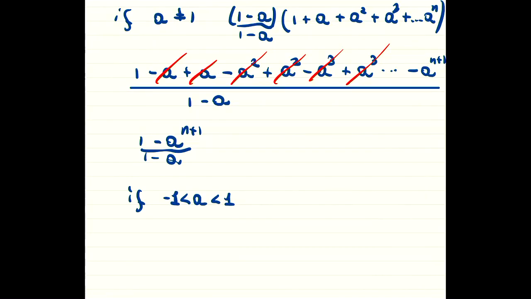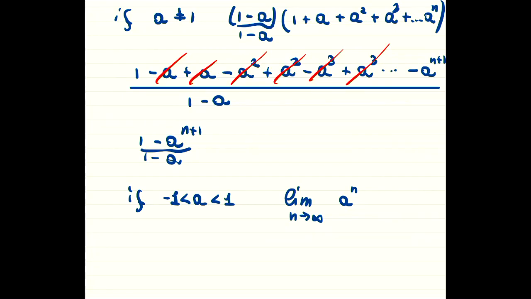Okay? What do you know about the limit as n goes to infinity of A to the power n? What do you know about this? It goes to 0. Why? Because I think of 1/2. 1/2 to the power n is 1 over 2 to the power n. 2 to the power n becomes very, very large, very, very quickly. And as it is in the denominator, it makes everything very small.